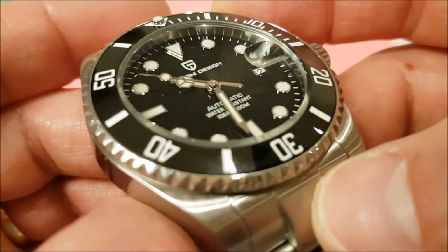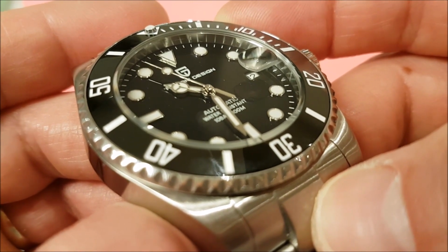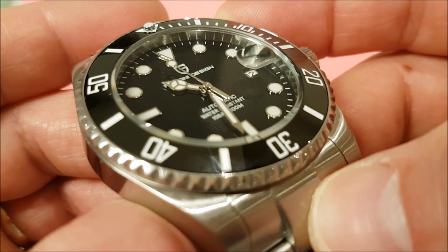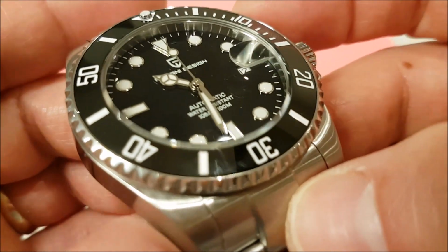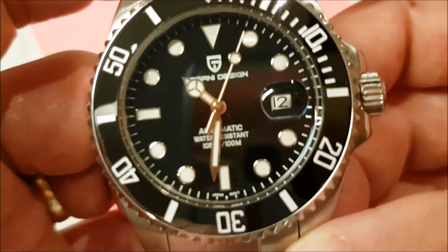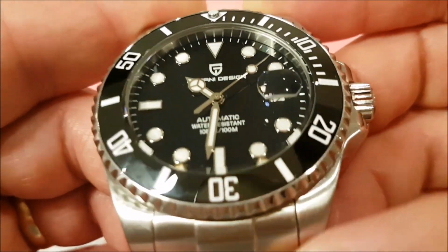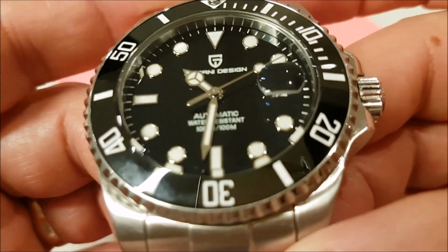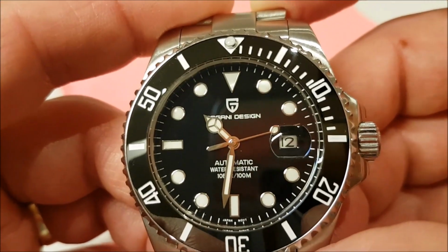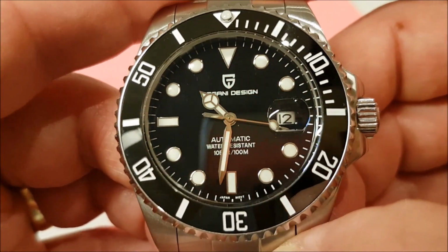It does have a slight reflective property, so you can see it reflects the hands as they go ticking around the dial. And the reflection is not very intrusive, and it actually adds a certain level of depth to the look of the watch, and again I think it works quite well.